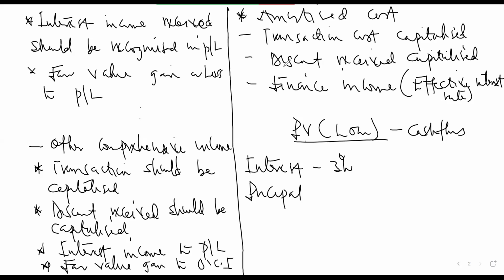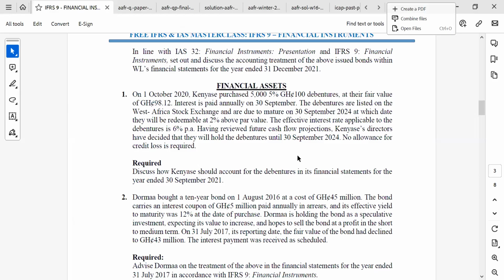So the classification is not like financial liability, where you look at the duration. The question will be telling you what is their intention or what is their business model for this particular investment. Then you have to look at whatever they are doing there and classify the instrument as such. All right. So let's pick maybe 4 examples, then we know that we are done with the financial assets.